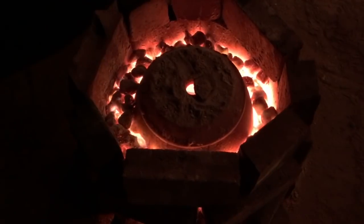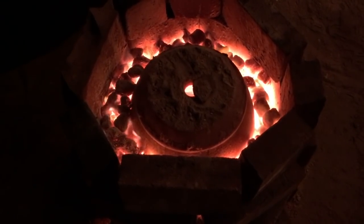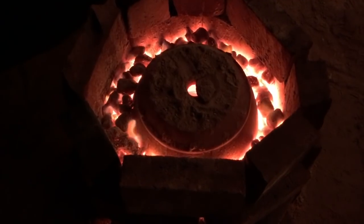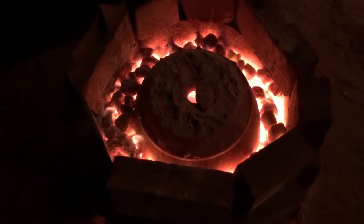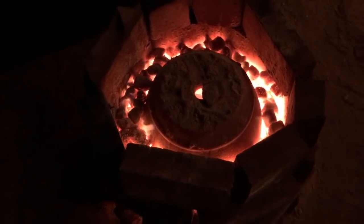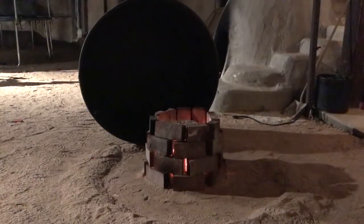In a little while you can actually see one of the pots in there glowing. I got some pyrometer cones in there. We'll see how hot it gets. The fire is burned down. It's about 10:30, so it's been in there for about 2.5 hours or so. Pretty hot, and you can see it's pretty red hot in there. So I'm gonna cover this fire up. I'll be right back.